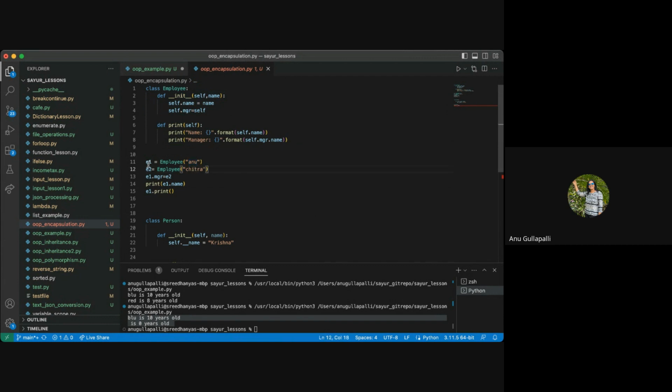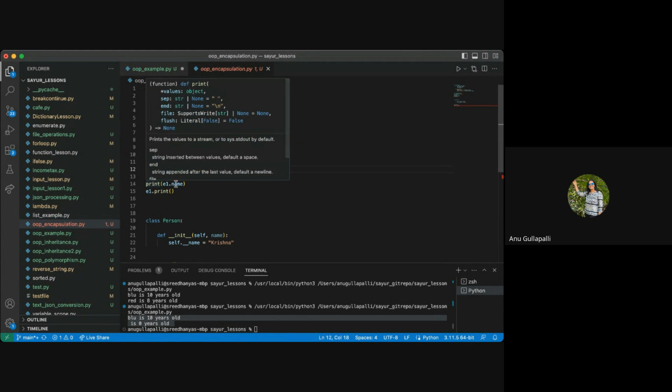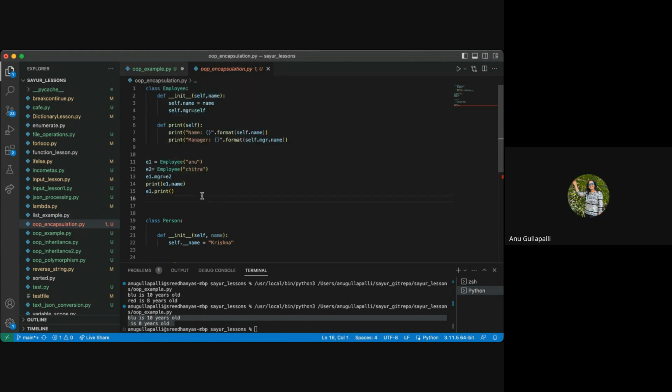And then I'm setting e1.manager equal to e2. So I'm saying Anu's manager is Chitra. And then I'm printing e1.name and calling e1.print.